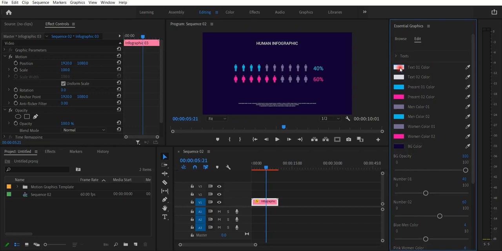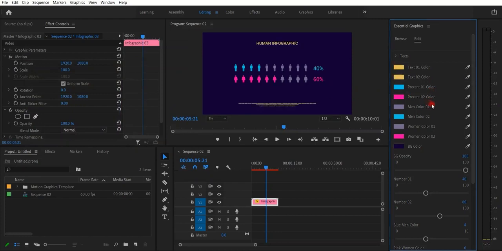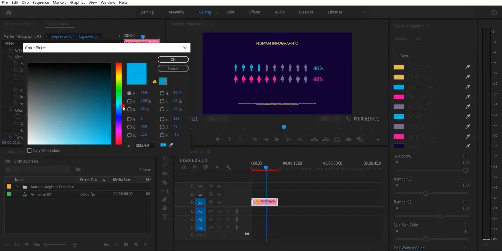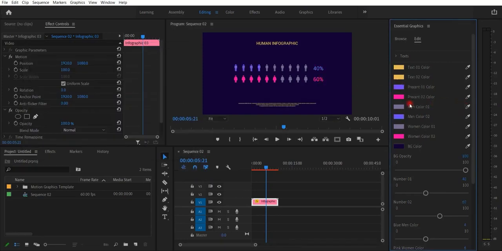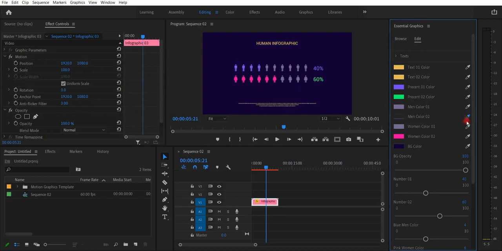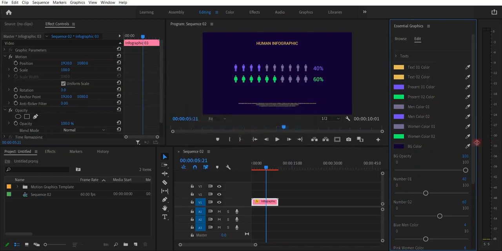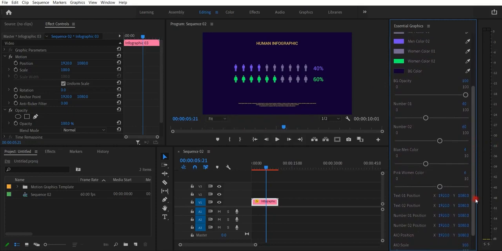Now you can change the colors. Play around with the color to find what you want.